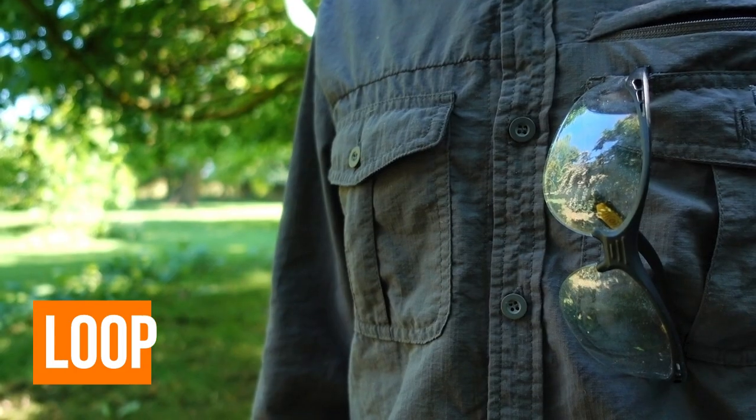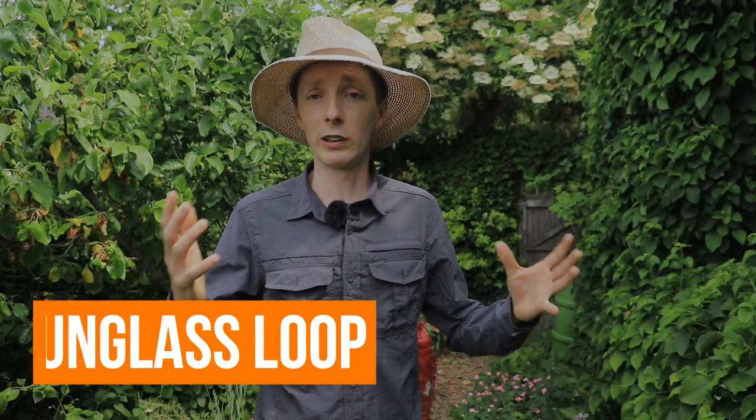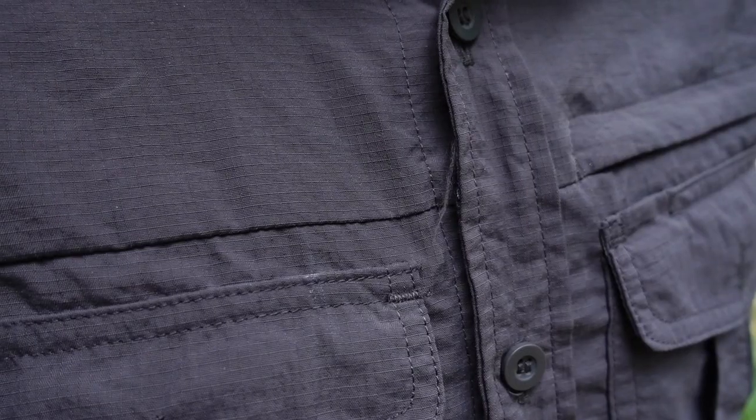It does actually retail at £60, which if you were buying it at that point I would say it was too expensive. Another little plus is it came with recyclable packaging and labels, which for me is another little tick. In terms of cons, it really comes down to the quality of the shirt itself. Out of the packet, there are a few pulled threads, a few loose threads, missed stitches — it just is a little bit lacklustre in terms of quality. I don't think it's going to fall apart in five minutes, but if you paid £60 for it, you'd be a bit miffed, I think.